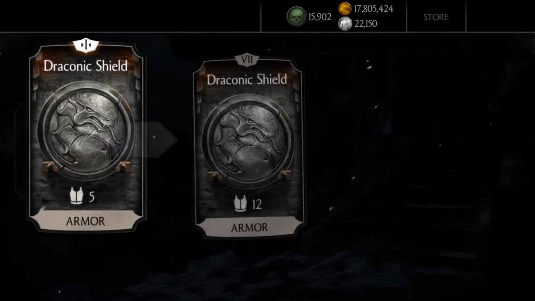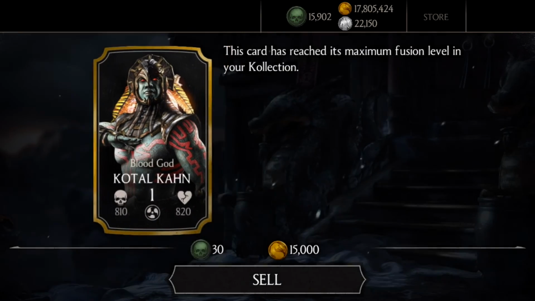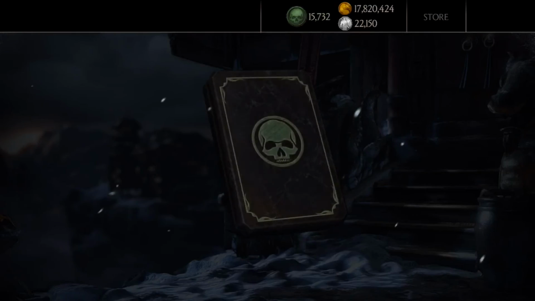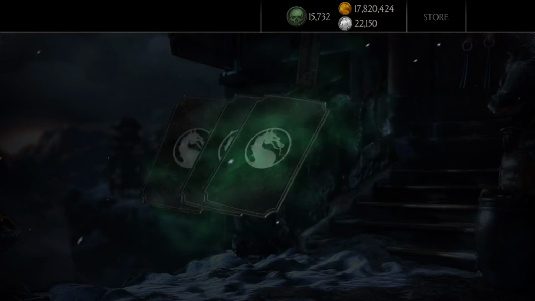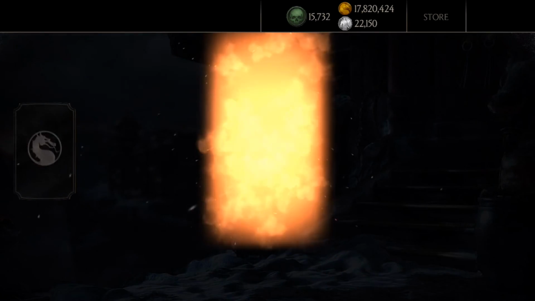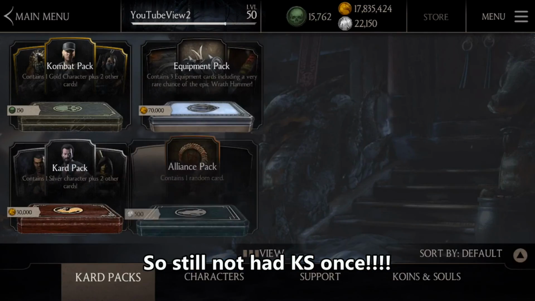Come on. Here we go. What are we going to get? Kotal Kahn again. Keep going. Right, seven now open. So it's 1,400 souls later. What have we got to show for it? A few level upgrade cards, and I didn't even need them. I've got plenty of level upgrade cards. Oh, Demolition again. Absolutely useless.